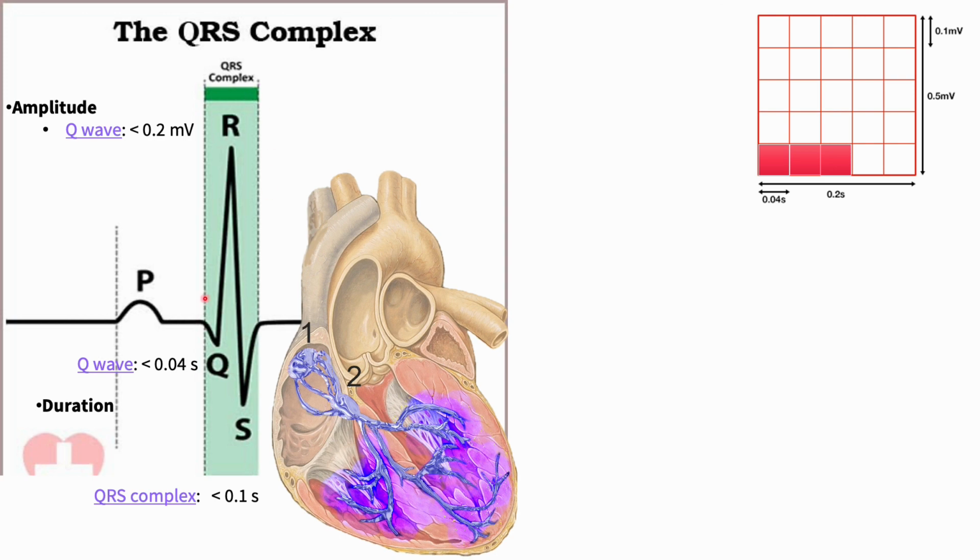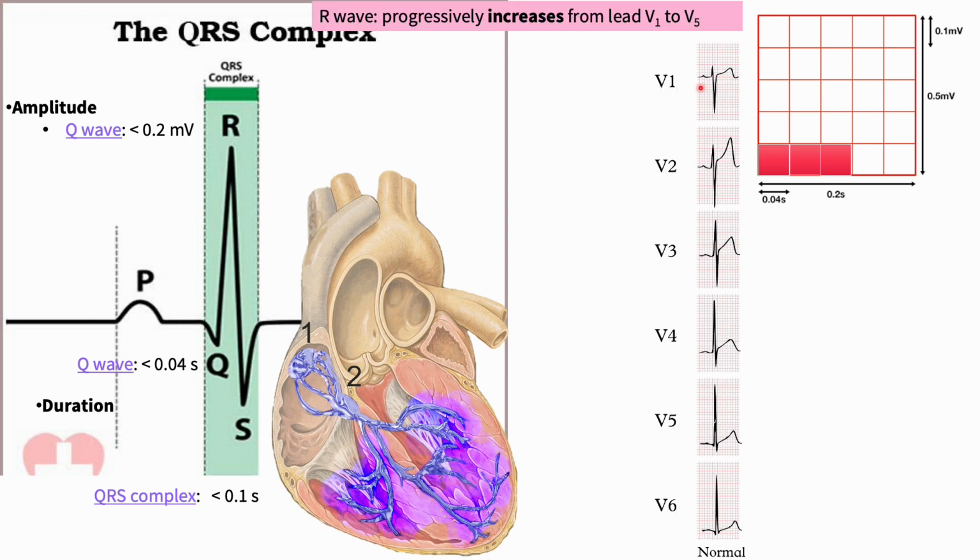Now, the R wave amplitude, guys, is progressively increasing from V1 to V6 across the heart. And the S wave progressively decreases. You can see here, this is a small R, deep S, but then the R keeps rising and S keeps falling. R rises, S falls, until we have a very tall R wave near the left ventricle.